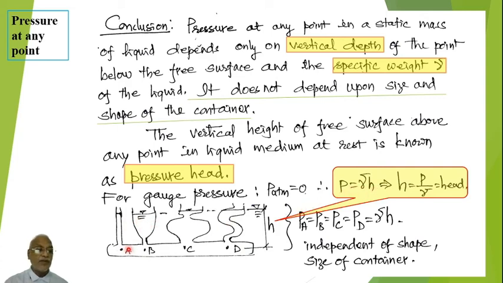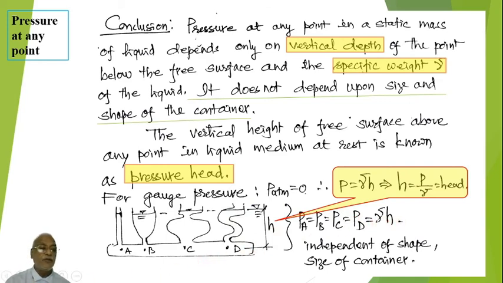Gamma is the unit weight of the liquid. H is the vertical height difference from this level to this level. If you consider any of these points and the free surface, it is equal to h. So PA is equal to PB is equal to PC is equal to PD is equal to gamma into h. You should appreciate that it is not depending upon the size of the opening. Very small tube or very big tube or not shapely tube, any kind of thing, still it will have the value of gamma h.